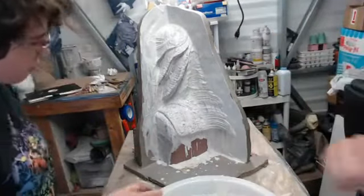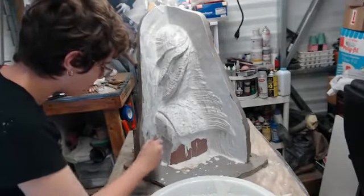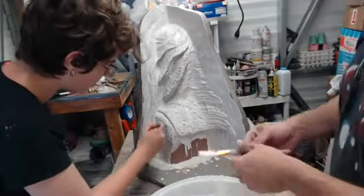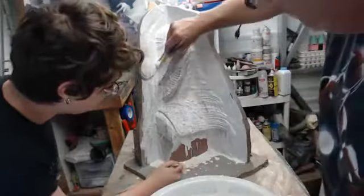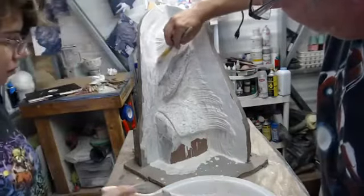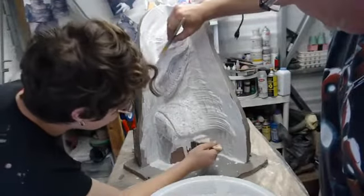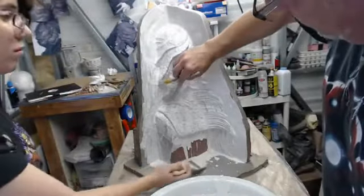And I'm even going to get a soft brush, one that's just a little bit softer, natural fiber or a synthetic fiber, and just catch some of these thin spots up here. Because if it's too thin, what can often happen is it starts to dry out just from the air, not going through a curing process, but it starts to dry up.